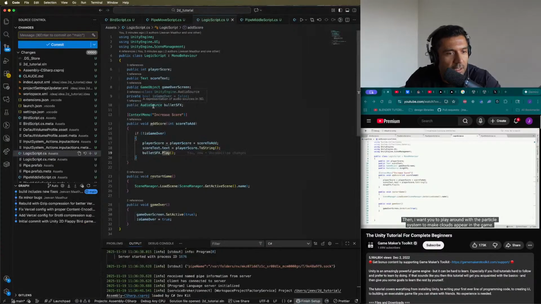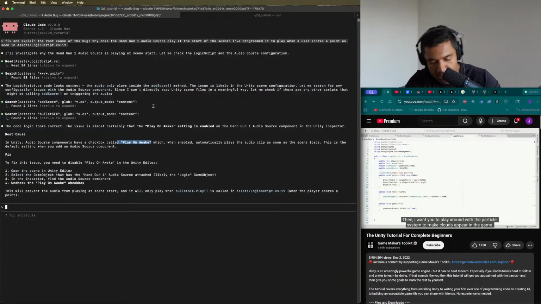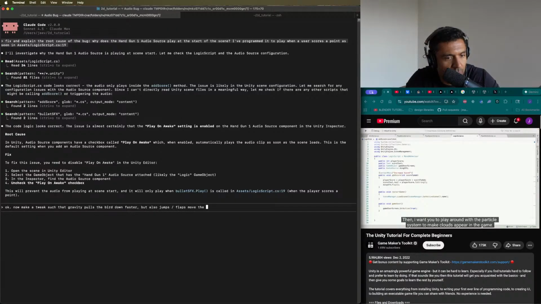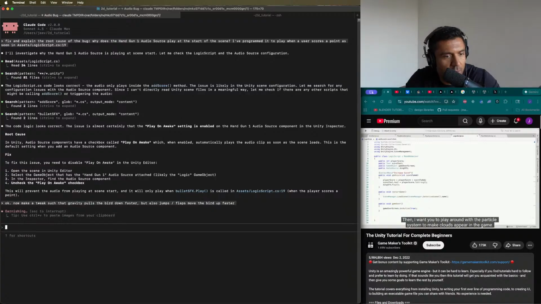So let me also just ask the AI to do that. Okay, now make a tweak such that gravity pulls the bird down faster, but also jumps/flaps move the bird up faster. Let's see how that looks.